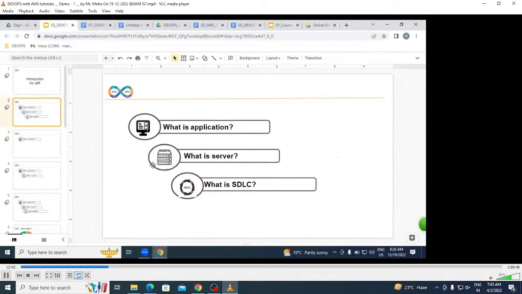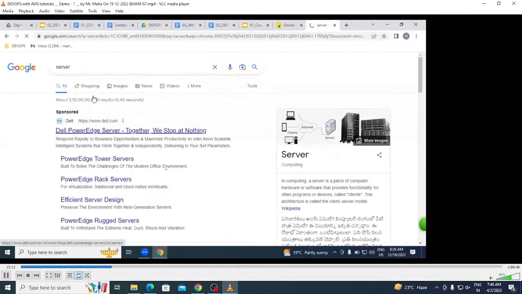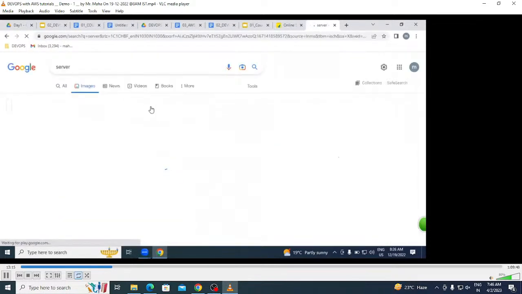So let me repeat one more time. What is an application, please? The working software which is written in any programming language we call as an application. Am I right or wrong? After we have developers, have you heard about Java developers, .NET developers or not? After writing the lines of code, which you are calling software, the software is going to be placed on the server side.